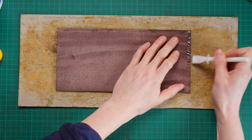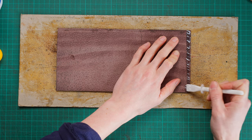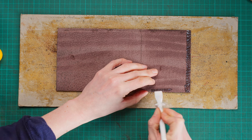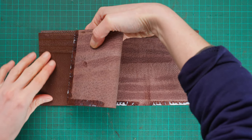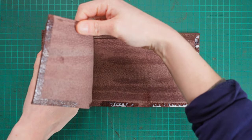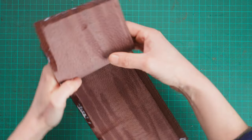We can now glue the inner wallet and the outer wallet together. So we're going to apply glue to both pieces, and when tacky, we can stick those in, making sure that everything is lining up. Now, this can be a bit tricky. So what I like to do is stick in the two end pieces first, and then use my stitch guide that I marked on earlier to line up the center part of the wallet.